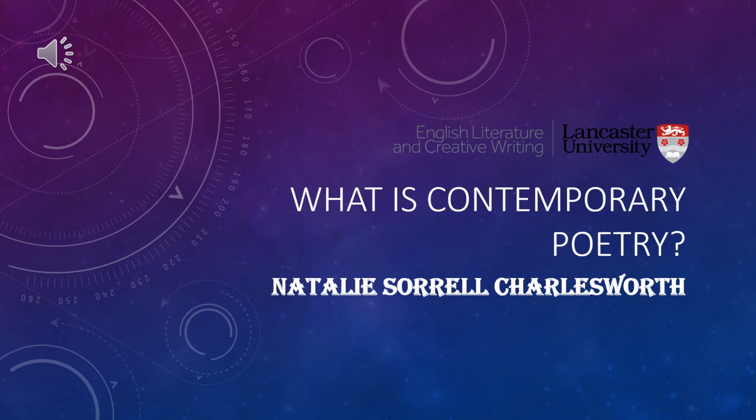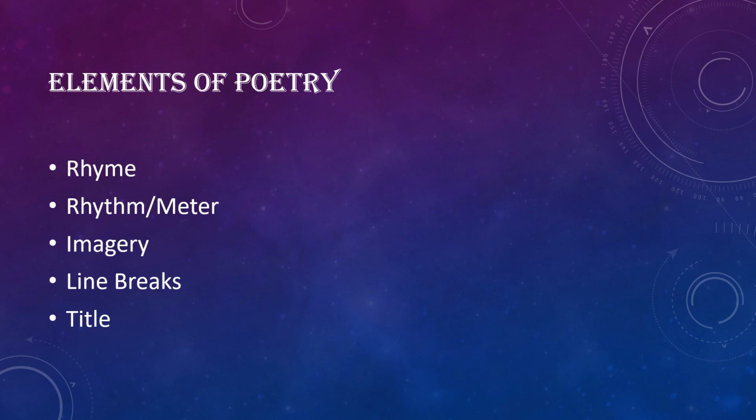Take a moment to pause this video and write down a few examples of elements that you associate with poetry. Restart the video once you have thought of at least 3. Now, let's take a look at some of the elements of poetry and see how many you have managed to think of.